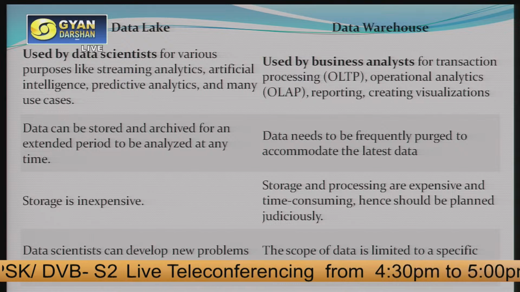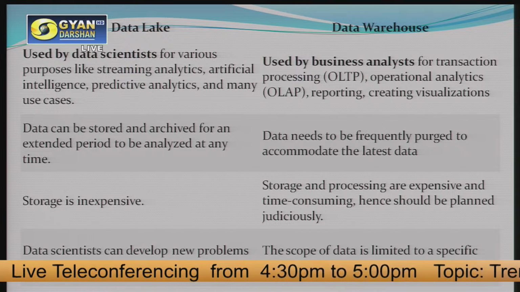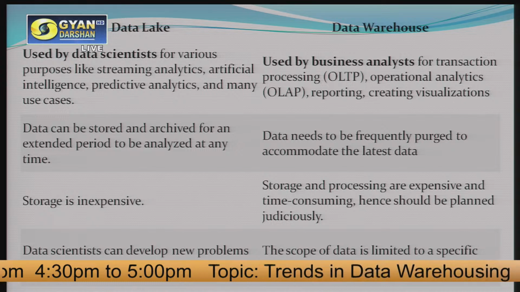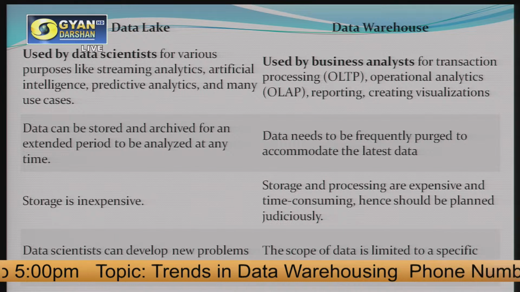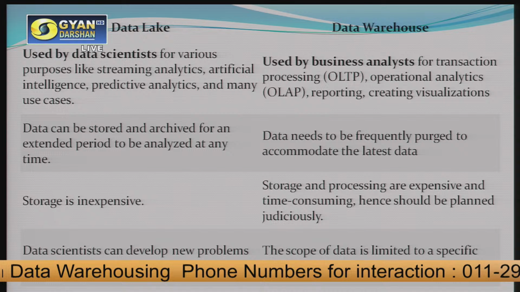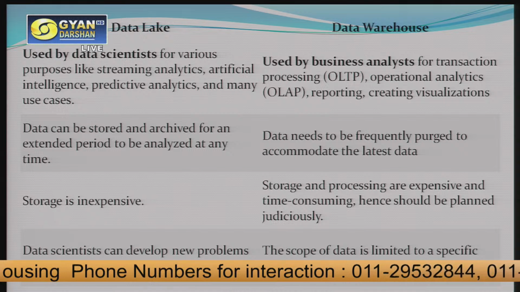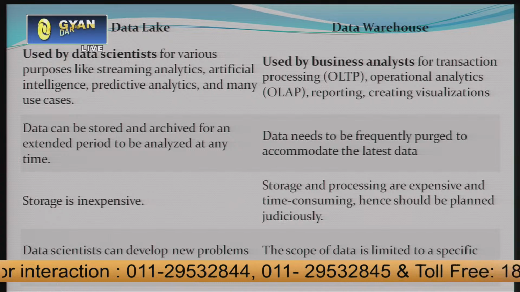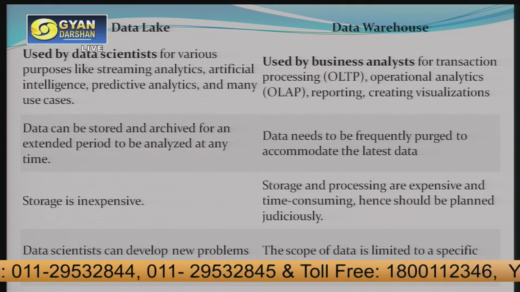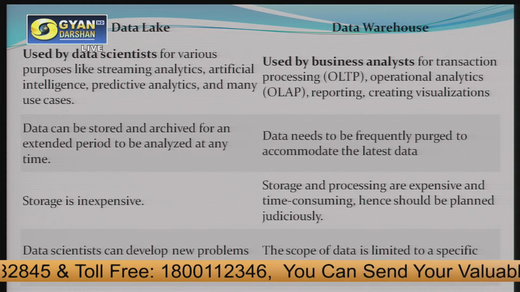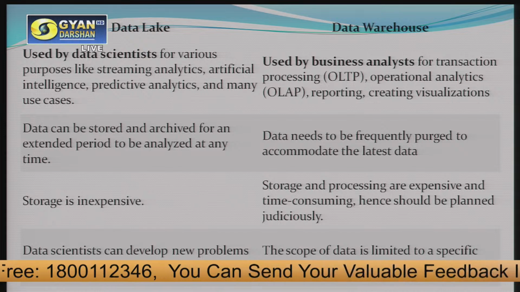In the data lake, data can be stored and archived for an extended period to be analyzed at any point of time. But in the data warehouse, data needs to be frequently purged to accommodate the latest data. So there is a frequency cycle given for each data warehouse, which may be a day, a week, one month, or bi-monthly, whatever scheme we are following on the programming side. The data warehouse accommodates that scheme, and it always refreshes the data at the frequency that has been mentioned.